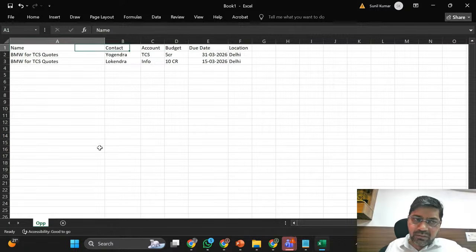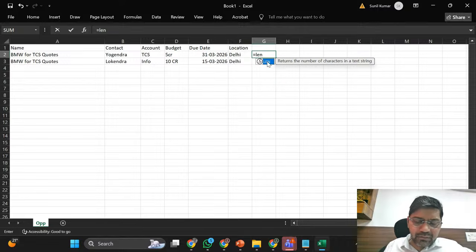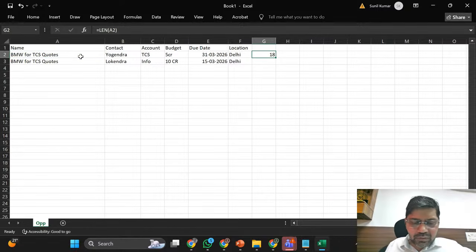Okay, so here you have a name, it means name has numbers and characters. So here we can even check what the maximum length is, so that we can use that and take a decision on what the maximum character length could be. Now we have 18 here. So we may go for 100 characters maximum, we may go for 150 characters, based on this decision.